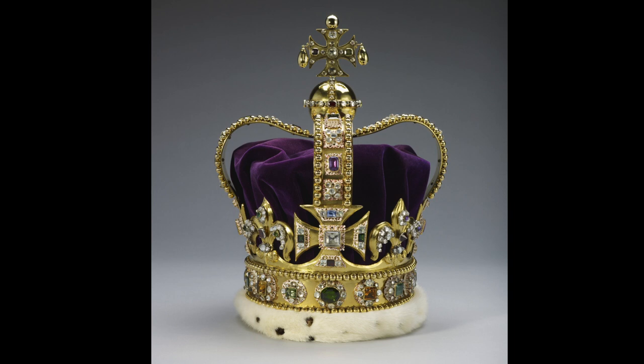Some version of that medieval crown has been the centrepiece of every coronation since then. When Oliver Cromwell declared England a republic in 1649, effectively abolishing the monarchy, the crown was melted down for its metal. The current crown of that name, which will crown the new king on the 6th of May, dates back to 1661, made especially for King Charles II on his restoration to the throne. It's thought that fragments and shards of the melted-down crown are incorporated in this one.